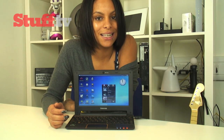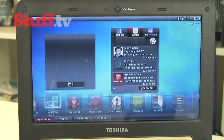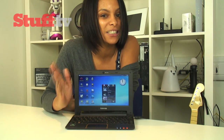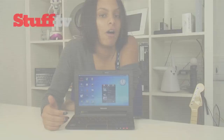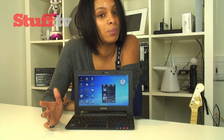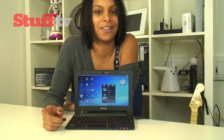As nice as the AC100 is — with great portability, build quality and speed — Android just feels a little bit out of place. Without touch functionality and with the over-reliance on the keyboard, we're not completely convinced Google's OS works on this platform, especially with the lack of applications. But it's a nice option if you're after super portability with a great battery life and responsive operation. I wouldn't recommend it to Android newbies, but on a more positive note, the yellow embellishments add a rather nice touch, and you can boot up and get on the web in less than a minute.